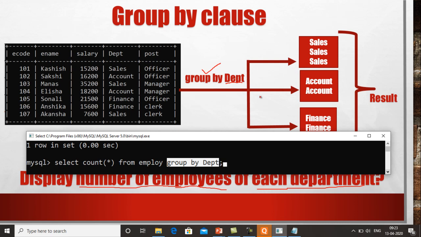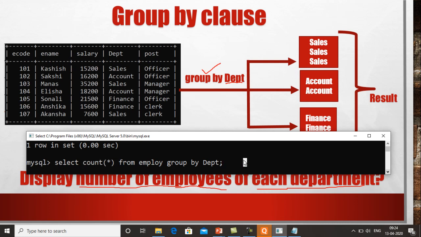It divides the records of the table into different groups on the basis of department. Once these groups are created, it will apply count star. In the first group there are 3 records, in the second group there are 2 records, and in the third group there are 2 records.